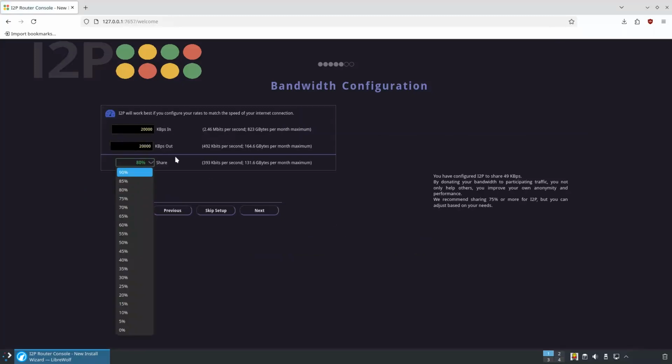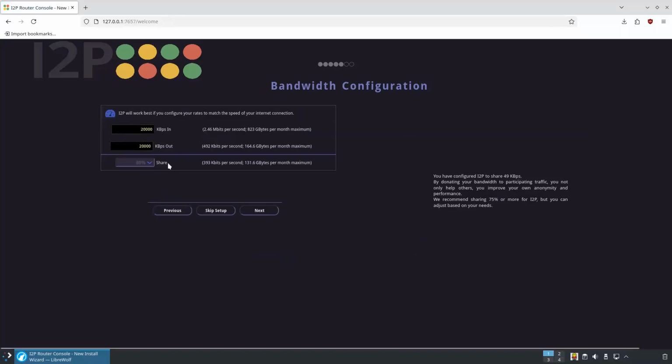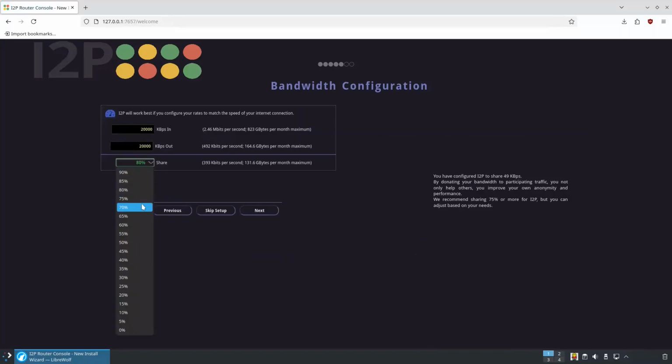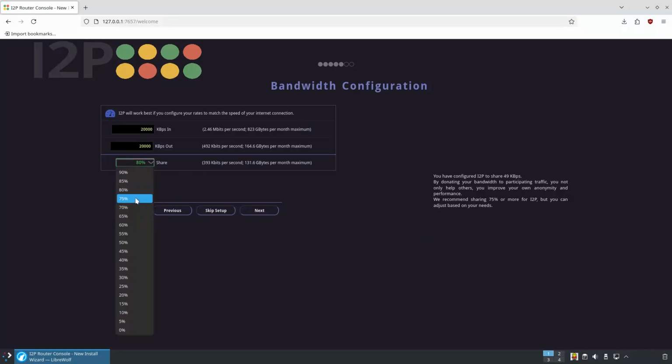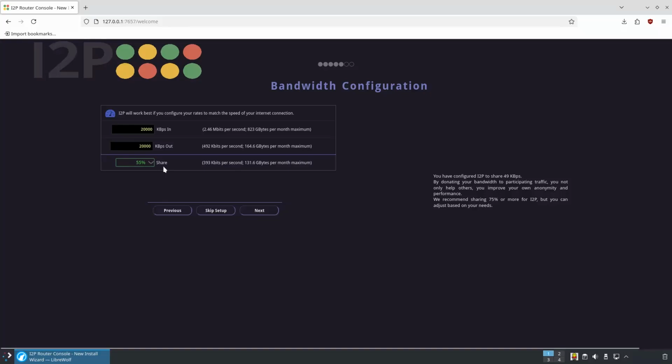Then there's the ratio. It will show you the ratio or share, whatever it's called. You can basically keep it at whatever it is. Depending on how bad your internet connection is, you can decrease this.